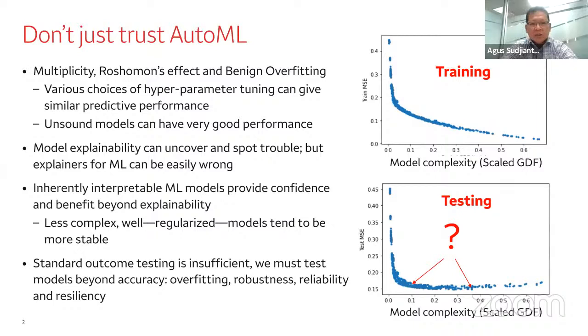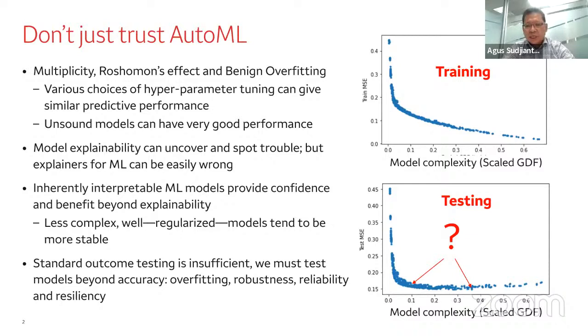Let me give an example on the chart on the right. The horizontal axis is model complexity. If you think about XGBoost, it's basically deeper trees and more boosting. The deeper the tree and the more boosting, the training error will keep going down. And what is interesting as well is that on the testing, it goes down and stays flat, even when the model is more complex, the performance is still okay. This is the phenomenon of benign overfitting. And the Rashomon effect is that you can have a similar output, but very different models. I think the great Leo Breiman talked about this problem a couple decades ago.